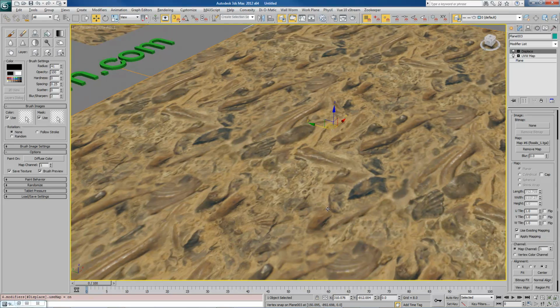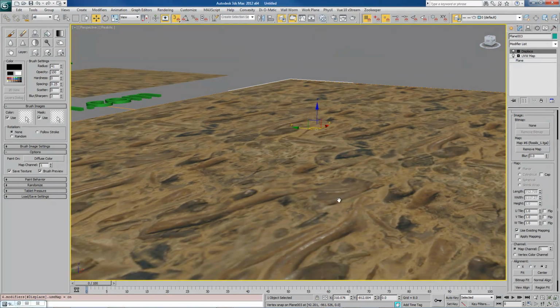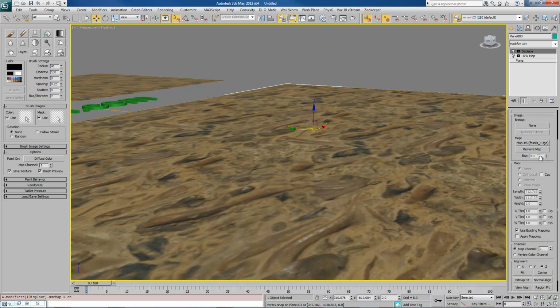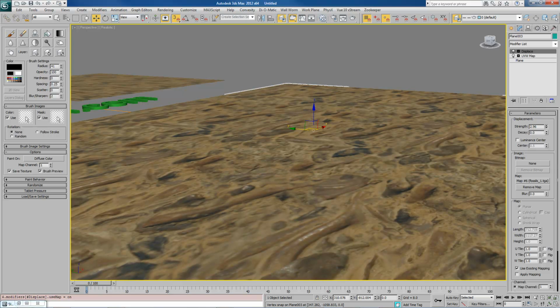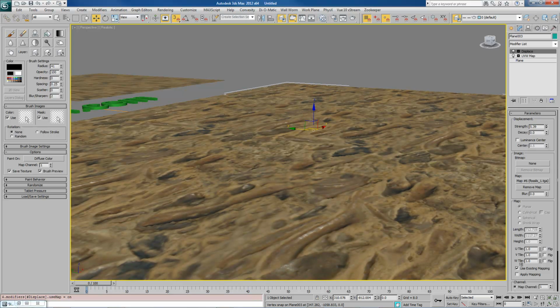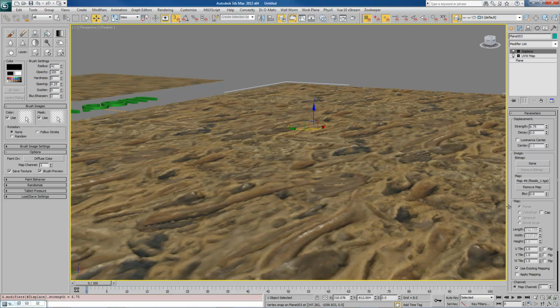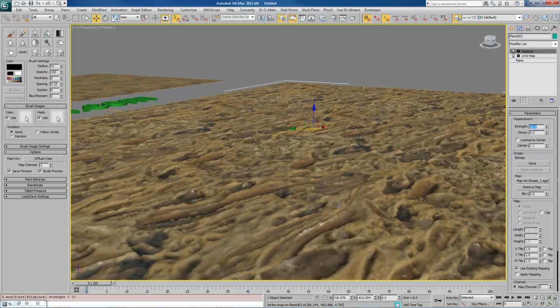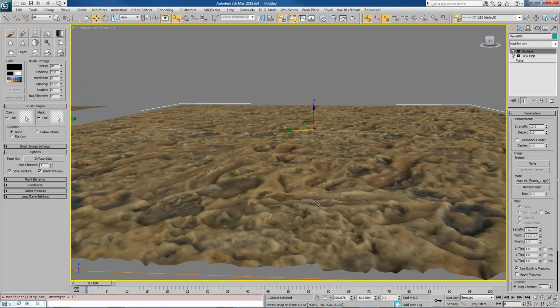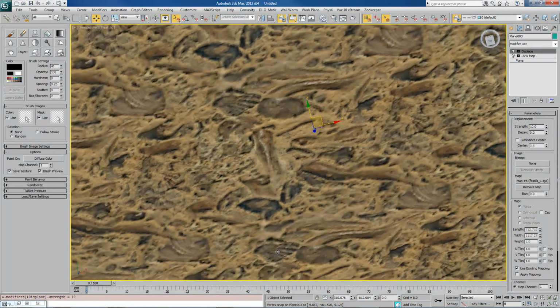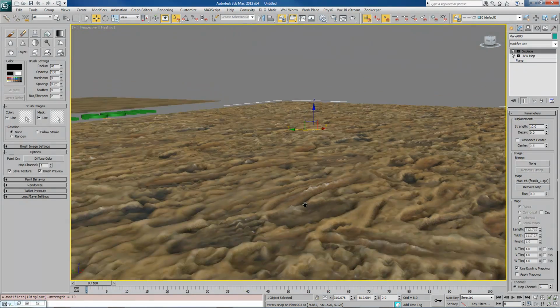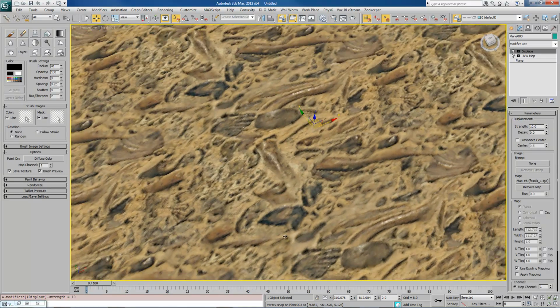Now, I'm going to go at an angle here so you can see what's going on. I'm going to go back up here to the strength of this displace map, and I'm going to drag the number up. Let's go to 10. So now you'll see that this plane is now deforming to the shape of that texture.